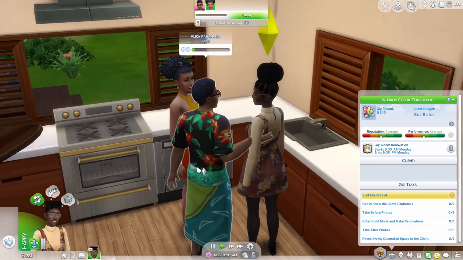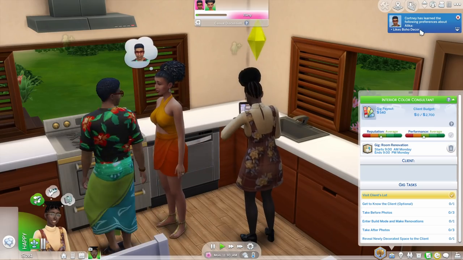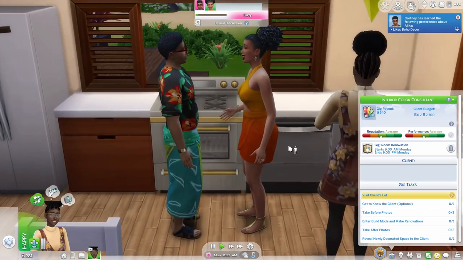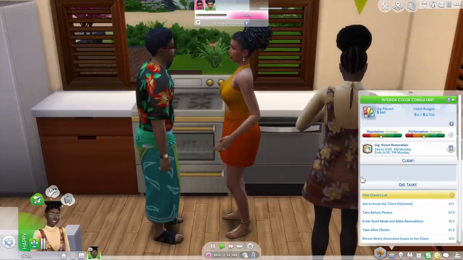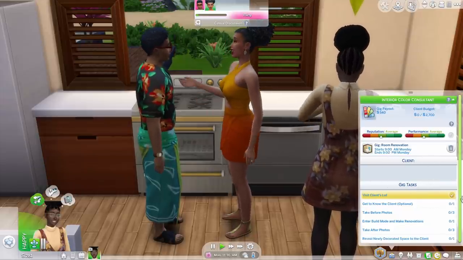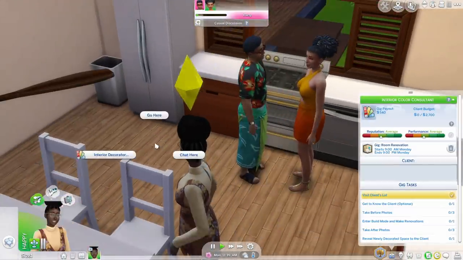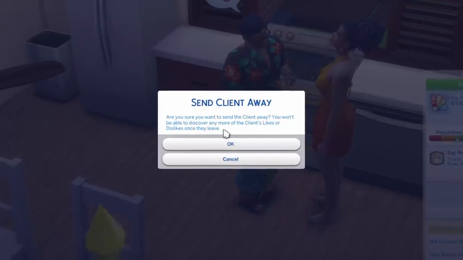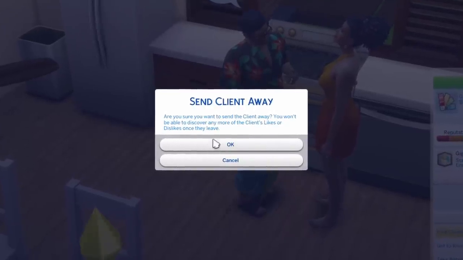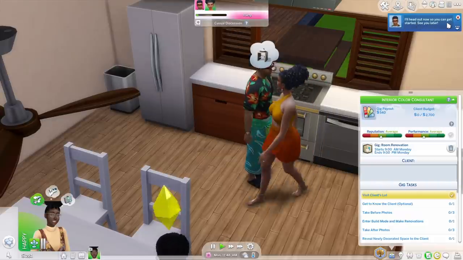Let's ask his favorite decor style too. Okay, he likes boho decor, which is very interesting. Okay, I don't know why their likes and dislikes aren't showing up here. I don't know if it's like a bug or something, but I think I'm gonna send the clients away. Are you sure you want to send the client away? You won't be able to discover any more of the client's likes or dislikes once they leave. I am sure. Okay, I'll head out now so you can get started.